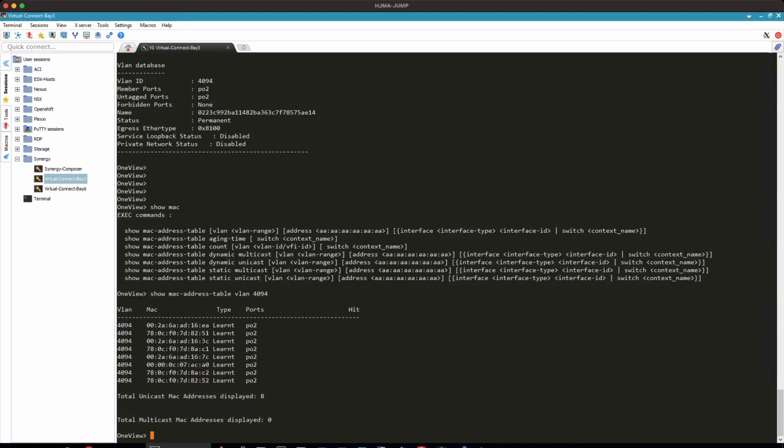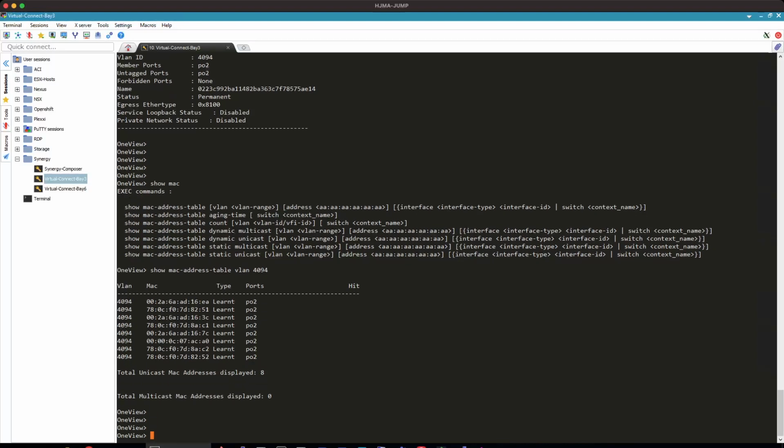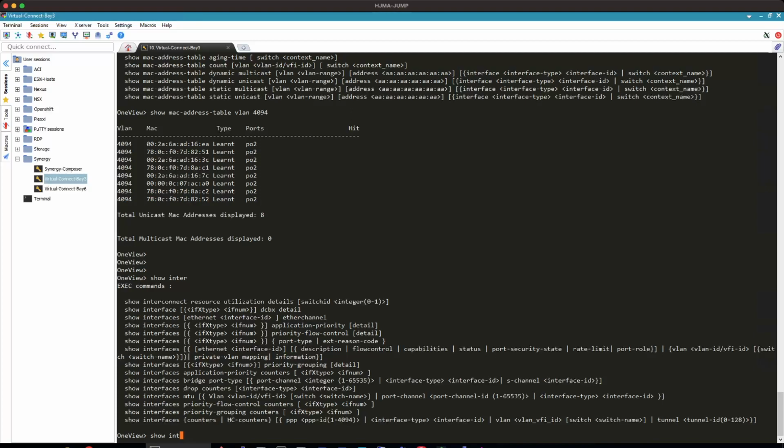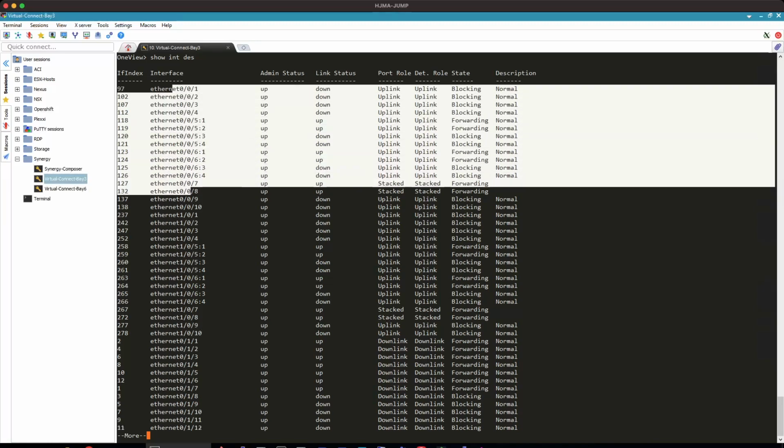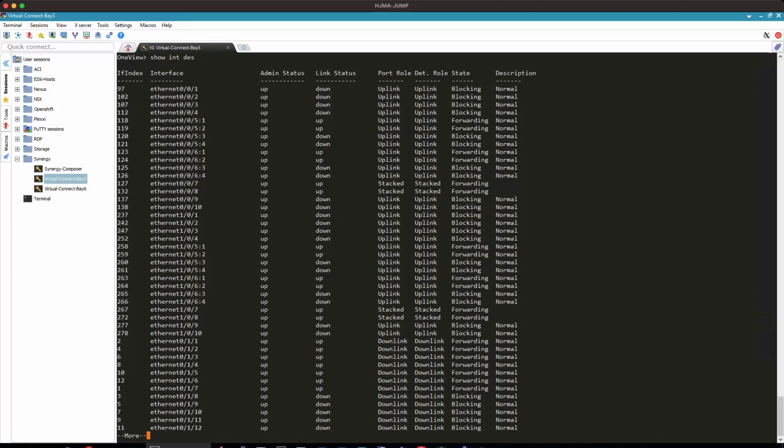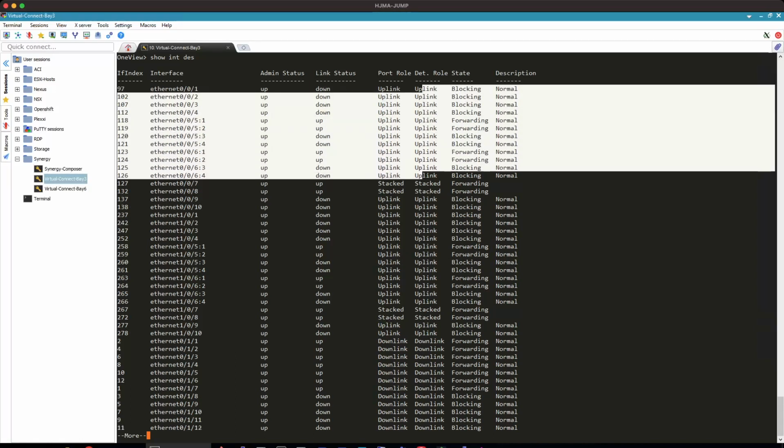Okay, so this is some quick information, and another very important command is the show interface description. I'll use a short name, show description. You can see this is kind of the uplink. For the middle number, the first is the module, 0 is slot 3, 1 is slot 6. But anything with 0 is kind of uplink. Anything where the second number is 1 means we are going to the downlink. You can see the rows here for the uplink and downlink.